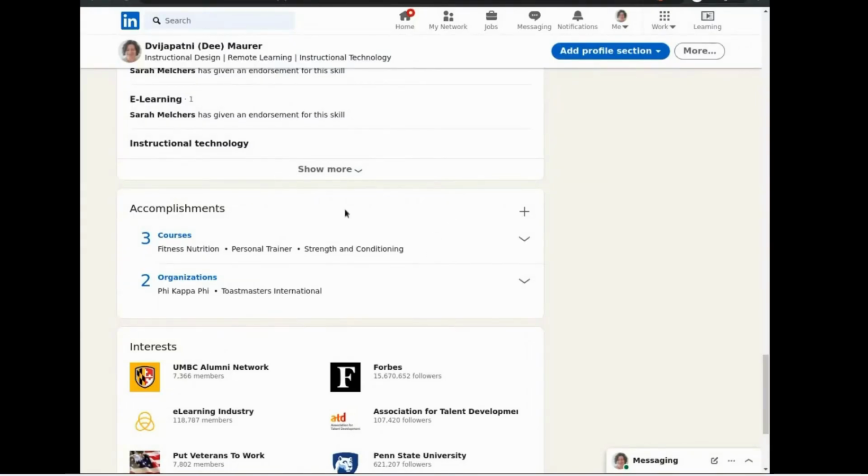The final two sections, accomplishments and interests, continue to flesh out the picture of your professional life and interests. Great work! In this section, we've reviewed each component of your LinkedIn profile and discussed its role in supporting your online presence, persona, and brand. In our next task, we'll begin either completing each section of the LinkedIn profile or editing your section for SEO optimization.